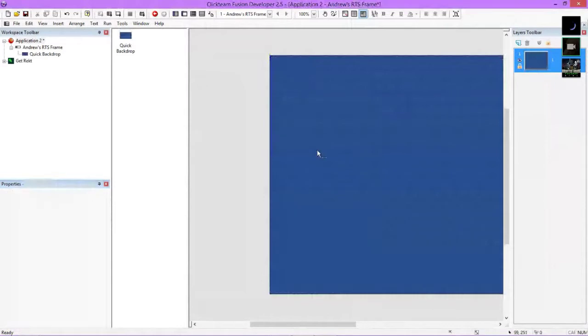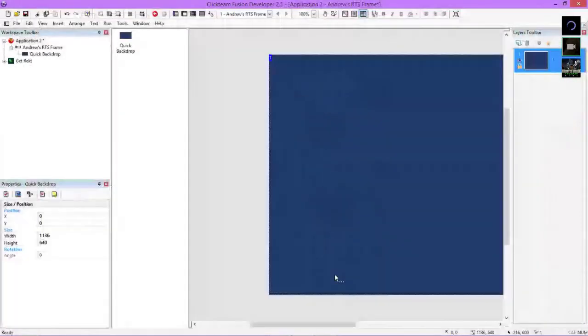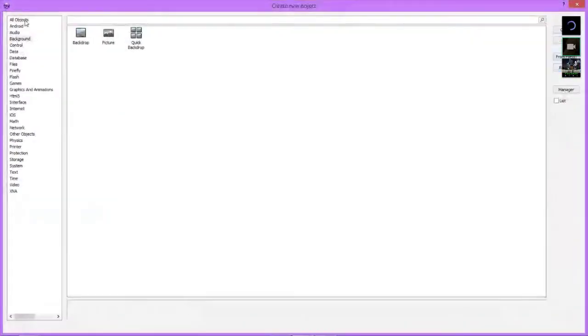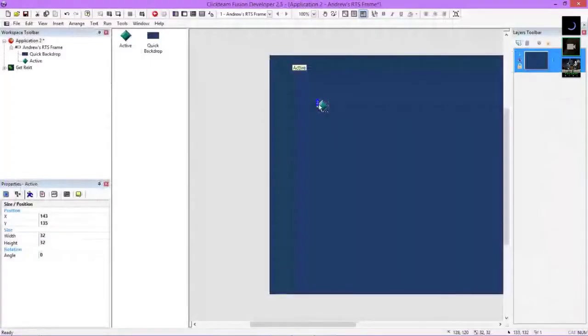Now in Fusion, for those of you that are not familiar, I want that a little darker. Sorry. That's what happens when you want to be a perfectionist. There you go. That'll work. So most objects in Fusion that you use are active objects. Active objects are collidable, testable, programmable.